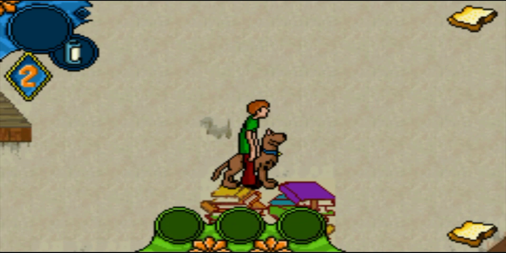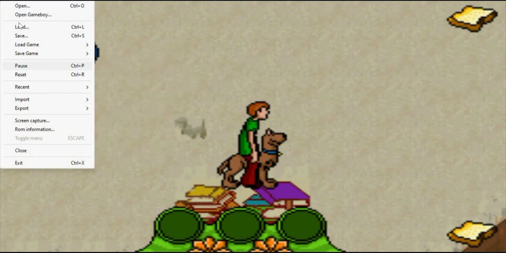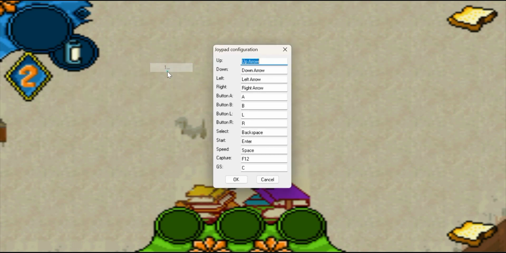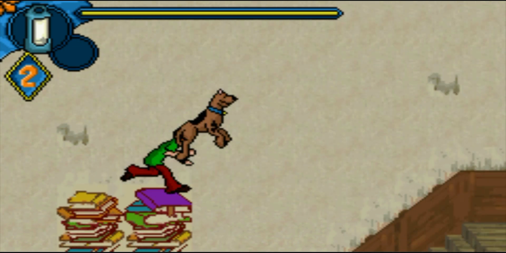I gotta switch characters again, is it? That's not the right button. Okay, it was backspace.